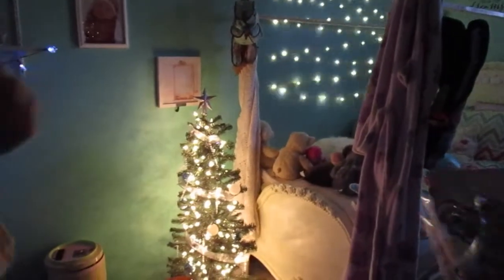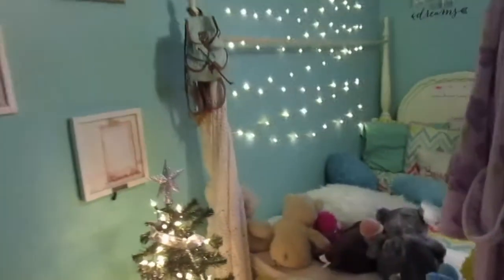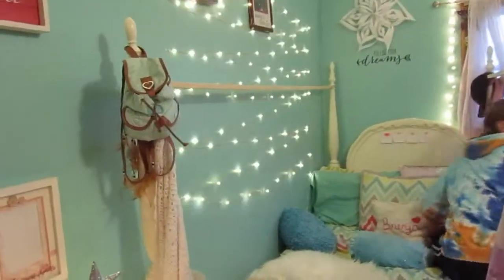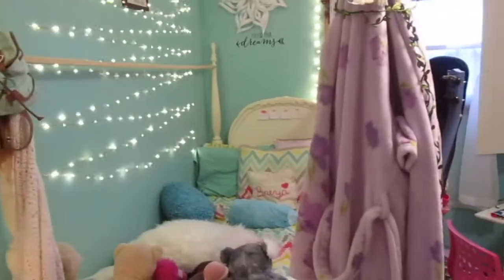Wait, and then look, I got these lights. I got more lights than we do, babe. And then I got these lights right here. She doesn't have them on all the time. Oh, look, you got the snowflake over there. You plug them in. Where's the plug? Behind her bed. Oh, they have different speeds on the little lights. I think I actually have blue. What a fun room. Got the blue snowflakes on here.